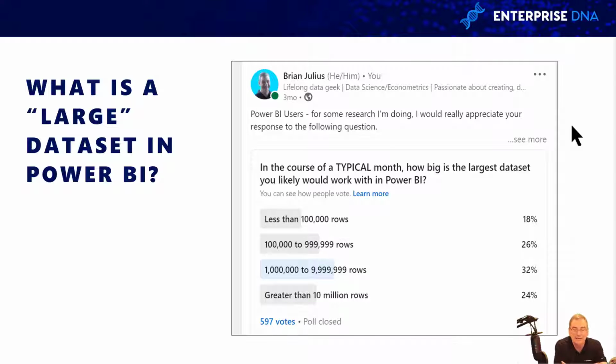But let's just take this as a given. The result showed that about 3/4 of the users don't typically deal with data sets larger than 10 million. And so I took 10 million as the mark I was going to test at.